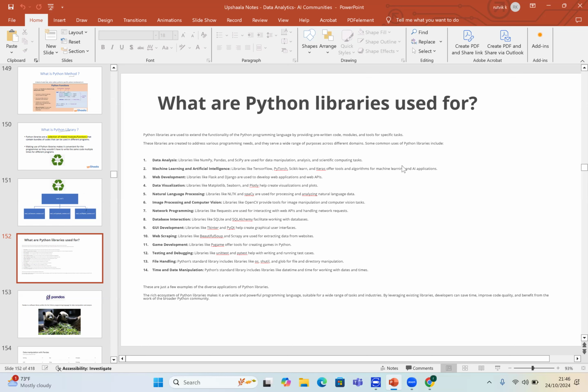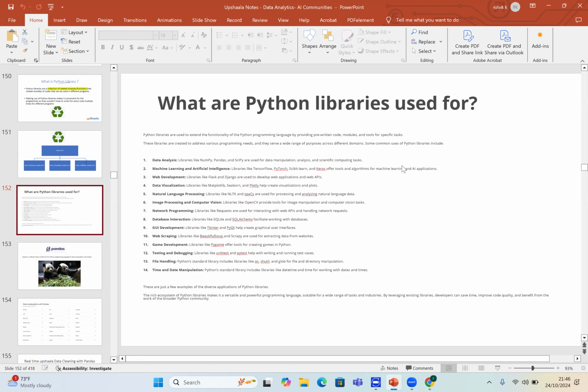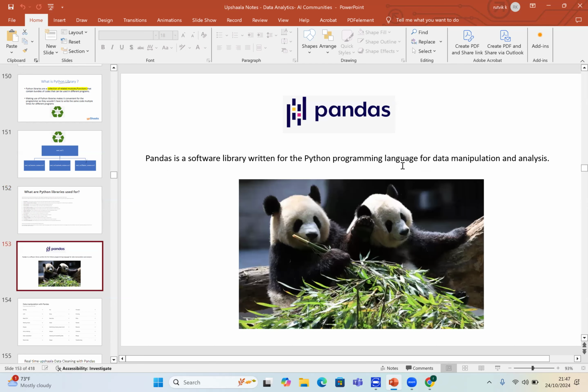For example, if you want to read data from a parquet file which stores a huge amount of data, just drag and drop, and it will write the code for you. In PySpark, it will decide the language. You should only be able to understand what PySpark is. You will enjoy the classes as we proceed. It's like driving a Maruti car, and after that driving a Benz car. Now, today we'll introduce pandas.